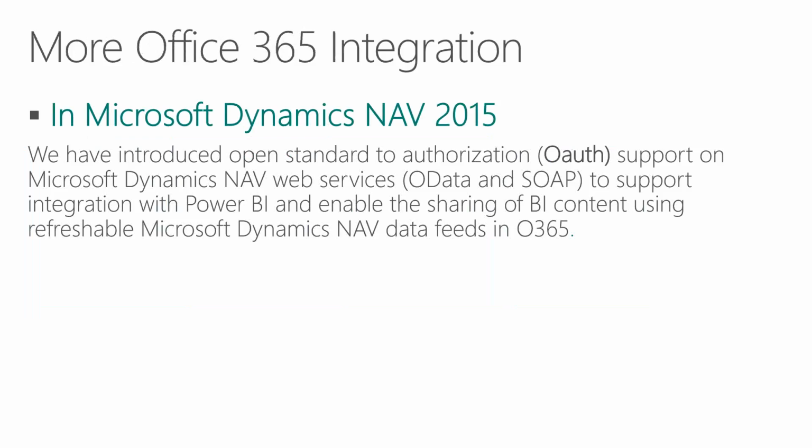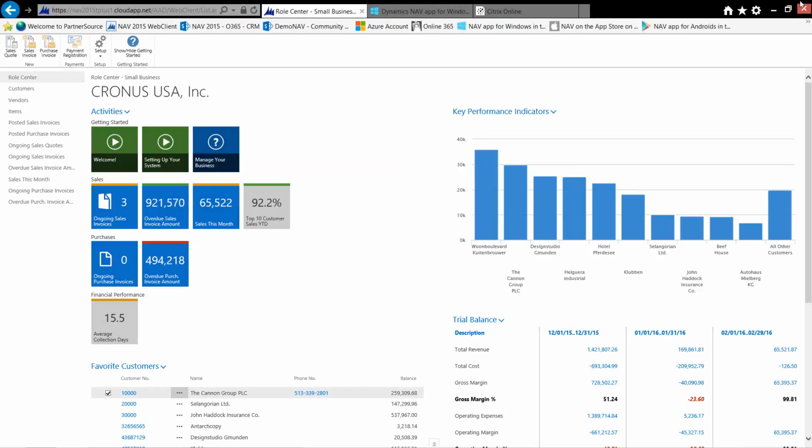Now, when it comes to Office 365, we've introduced the open standard authorization. I gave you a quick glimpse a minute ago. I went into Office 365 as Veronica, and then I launched the web client to demonstrate the capabilities of the SmallMedium profile. I'd like to go back to that now and show you some additional capabilities that we've made, with tighter integration between Office 365, Dynamics NAV, CRM, and Power BI. All of these tools give you greater productivity and help you satisfy your customers. So let's go back over here to the web client.